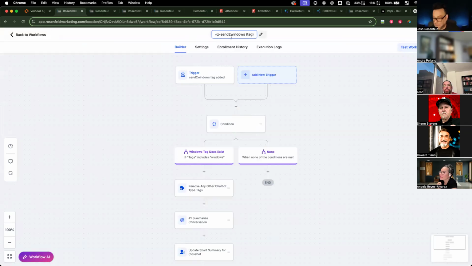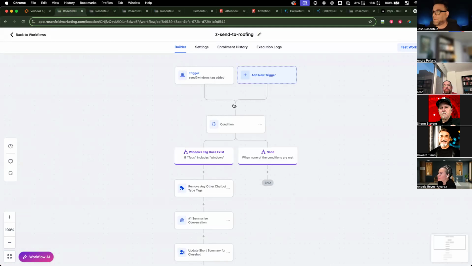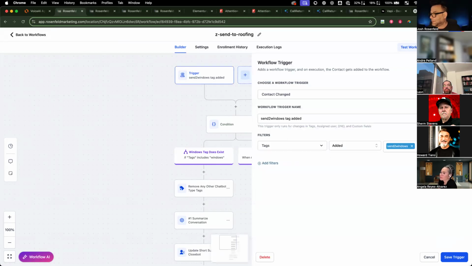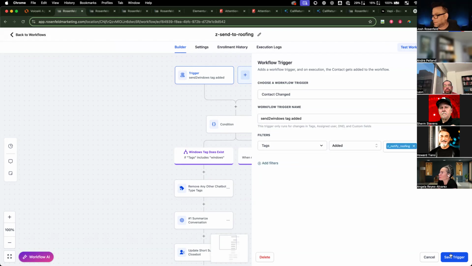This is gonna be send to roofing, call it whatever you want. So basically, remember in here we made a tag Z notify roofing. All we got to do is Z notify roofing. Add that same tag in here.